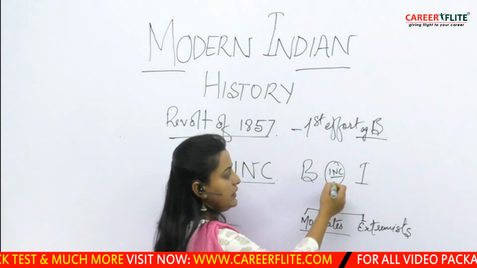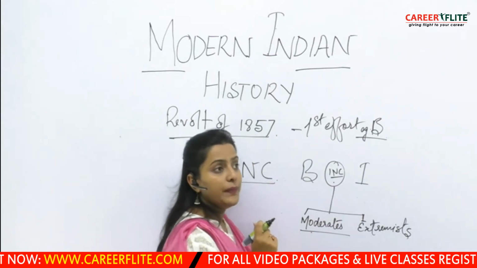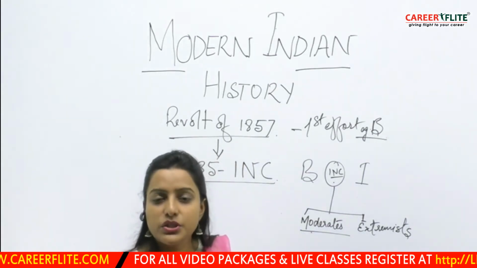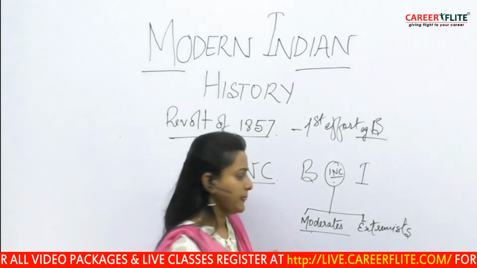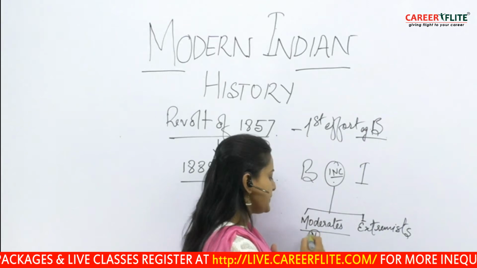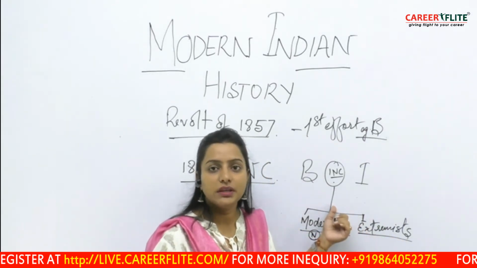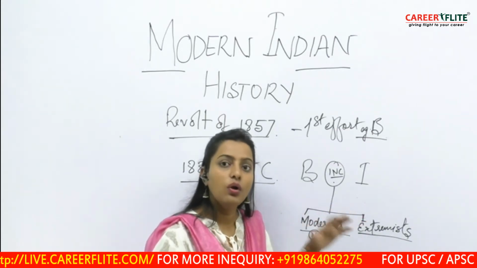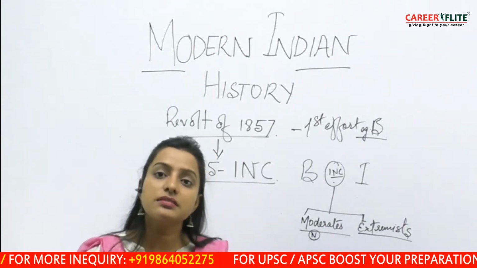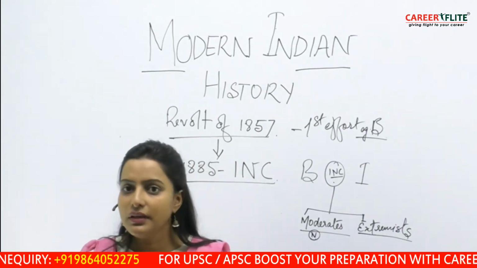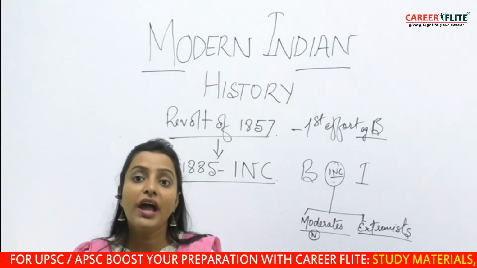the people in this Indian National Congress, the leaders who believed that Indians' interest could be served by negotiations with the Britishers. Okay, negotiations. But however, who were these extremists? These were the group of leaders among these INC members itself who thought that negotiations with the British won't actually serve our purpose of national integrity or national independence. What would actually serve was violent means.